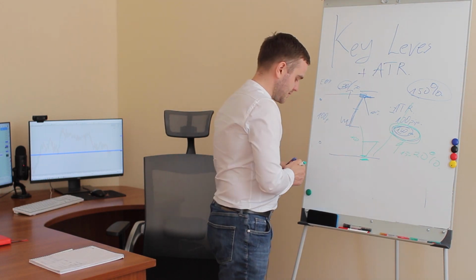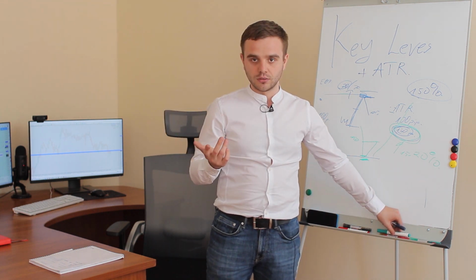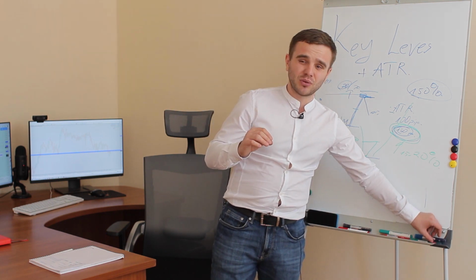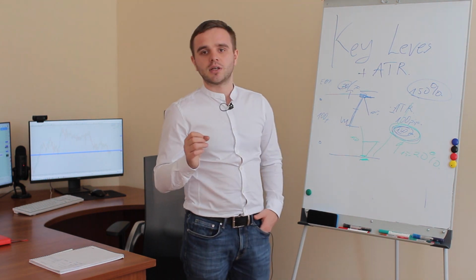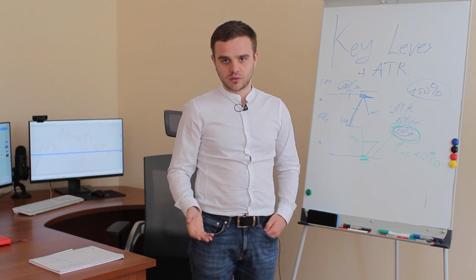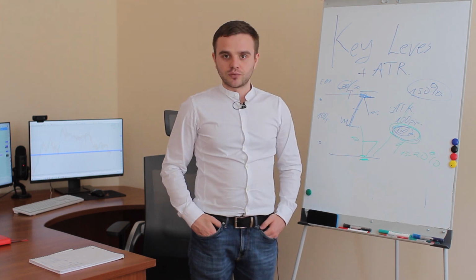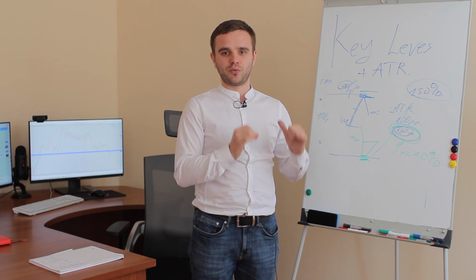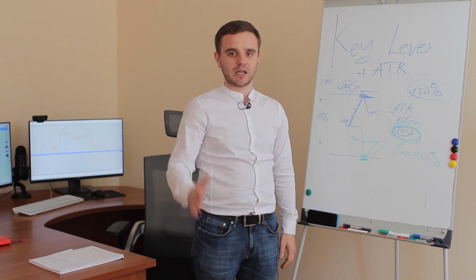You can trade this strategy, like I mentioned, on all instruments: gold, oil, and on forex currency pairs it works the best. On crypto, to be honest, it works a little bit worse because crypto does not have such volume as forex has. Also on the stock market you can trade this strategy. That's why at this moment let's go to real examples on a real chart, and I'll share real examples of my trades, and for you it will be the best explanation of how this strategy works. Let's go to it.